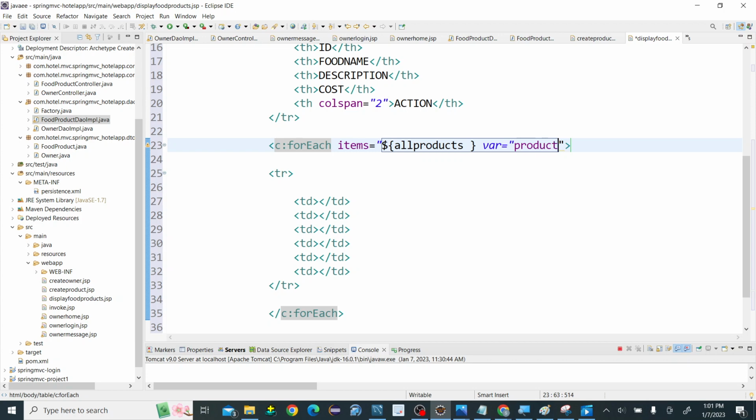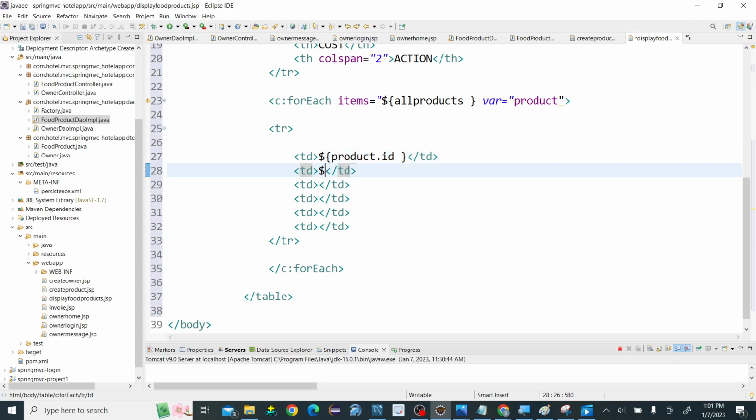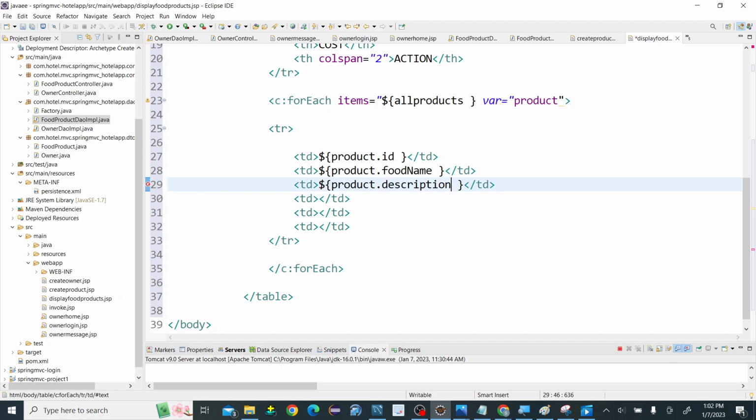Product dot id, product dot food name, product dot description, product dot cost, product dot food type.